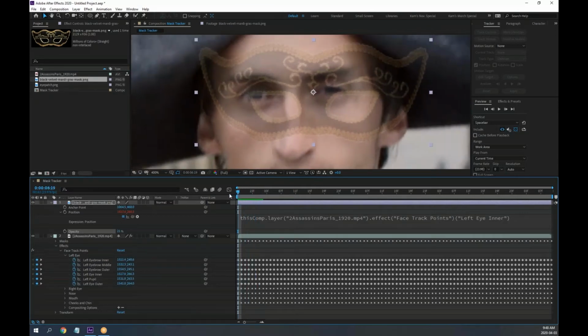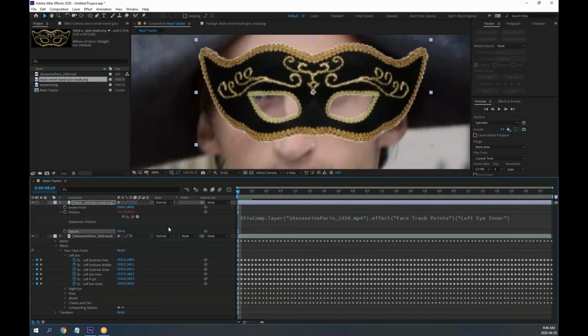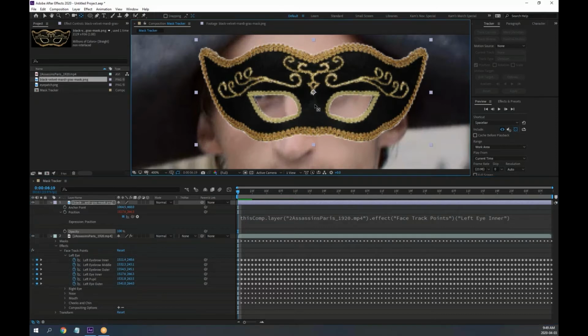Once I've got that one linked in, the next of it is a piece of cake. Because if I need to center my mask on the guy's face, I can adjust the anchor point. Of course, for an anchor point adjustment, there's a shortcut. Shortcut is Y. And I grab the anchor point. Funny is, I grab the anchor point, but I cannot move the anchor point. What I do, I'll move the object. Look.